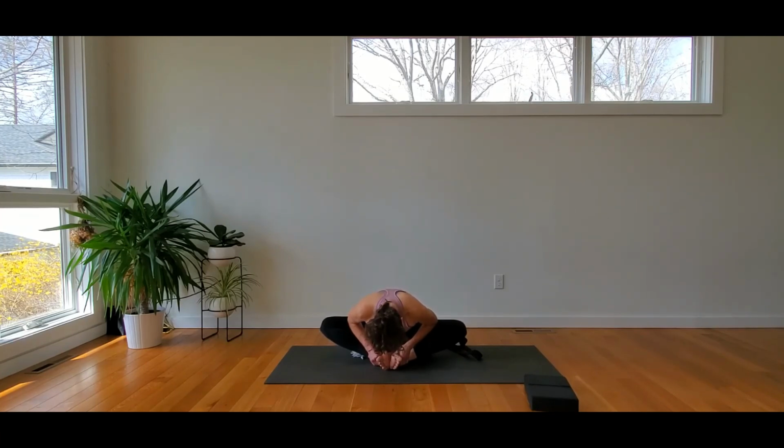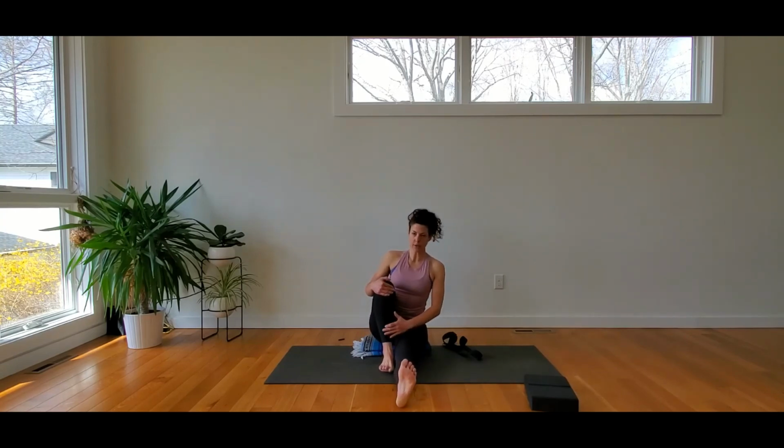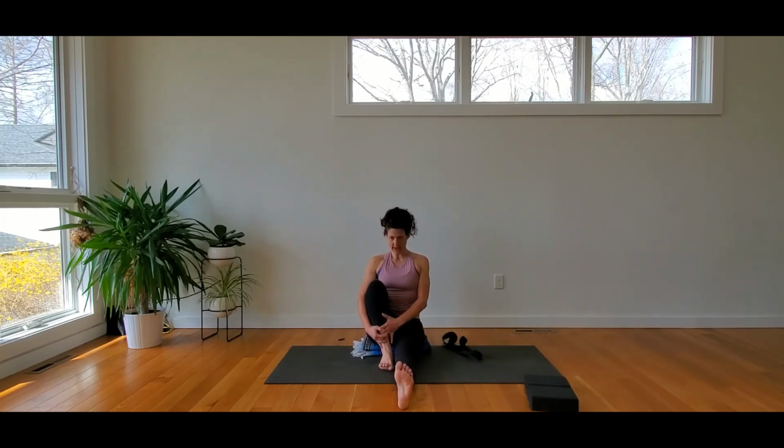And if you're ready to come out, let's inhale again, lift upright, and exhale, close the knees. Straighten the left leg out in front of you and keep the right knee bent. Bring that heel close to your hip. And we'll sit up nice and tall, preparing for a twist.